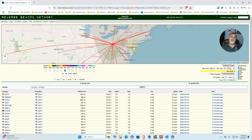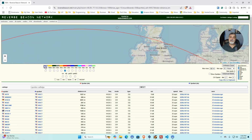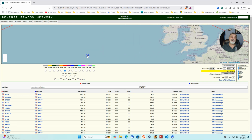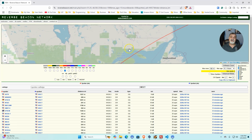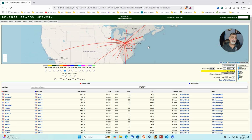So anyway, but you can see, to me, it's more of like a 40 meter band or an 80 meter band. It's like a localized band, right? Now, can you get over across the pond on 30 meters? Obviously you can, right? Look, 30 meters, there it went. So yeah, you can do DX on 30 meters. I don't find a whole lot of DX on 30 meters. Maybe it's just me. I don't know.